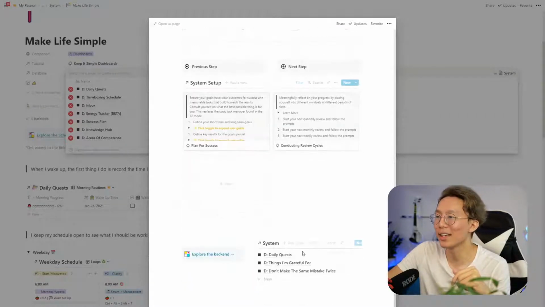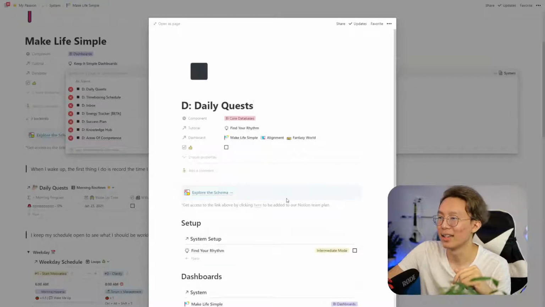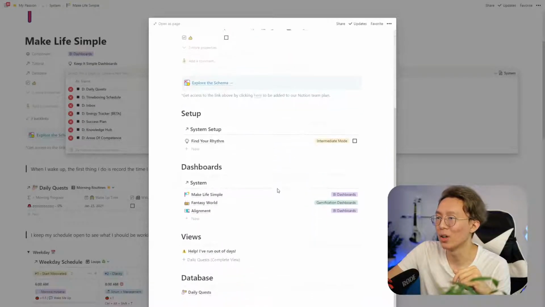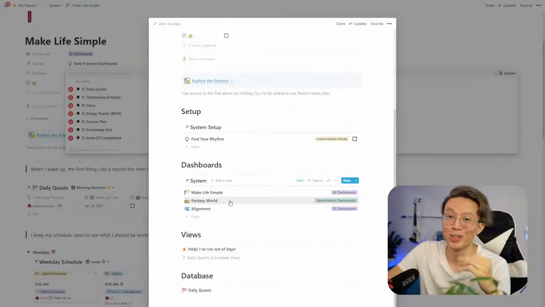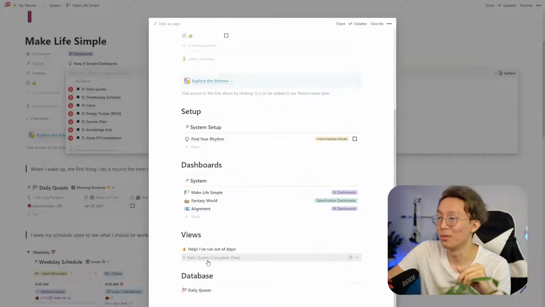Now, going back to the daily quests, I can now see, for example, oh, these are all the different dashboards that I could use that include this unique template. And I'm like, okay, very cool. I can see that there's different views that I can use if I want to copy them into another place, so I can make my own dashboards. And for this also, I've seen a few people ask me about how does this work. Well, actually, it's very easy.